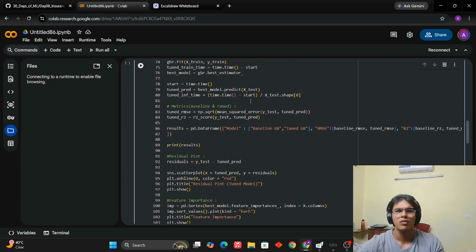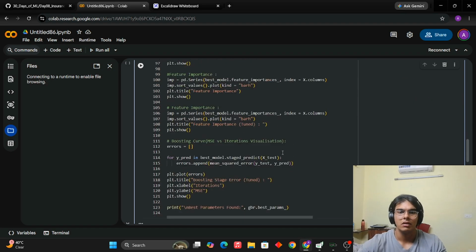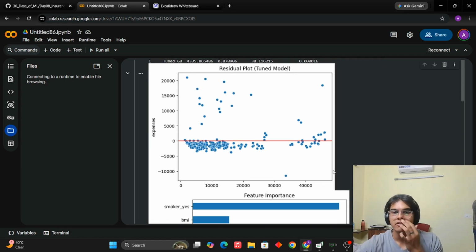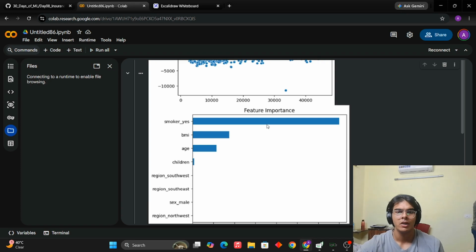We can discuss it. Of course, the Grid Search CV one is going to take a lot longer because we are doing a lot more combinations. Let me quickly show it to you. These were the results between the baseline gradient boost and the tuned one. You can see the root mean square error is a bit higher in this case. The R2 score is a bit lower because the tuned one gives us the final values. See the training time. Of course, the tuned one runs a lot more combinations, so the training time is more. This is the residual plot. It plots the errors of the tuned model.